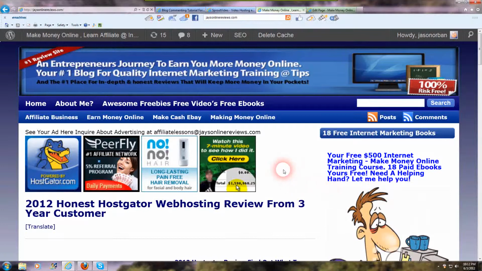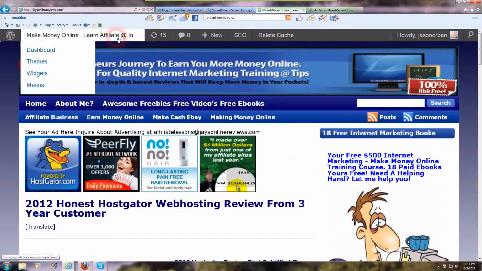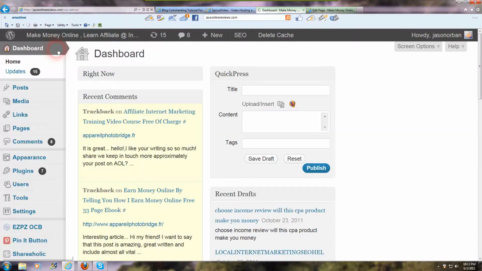For the banners, there's going to be a code underneath the banner, and you're going to put your affiliate hop link in there. They'll have a place for it, which I'll explain in more detail in another video. You're just going to copy that code and paste it in your widget area on your blog. Now let me go into my blog here, and I'm going to show you exactly what a widget area is.